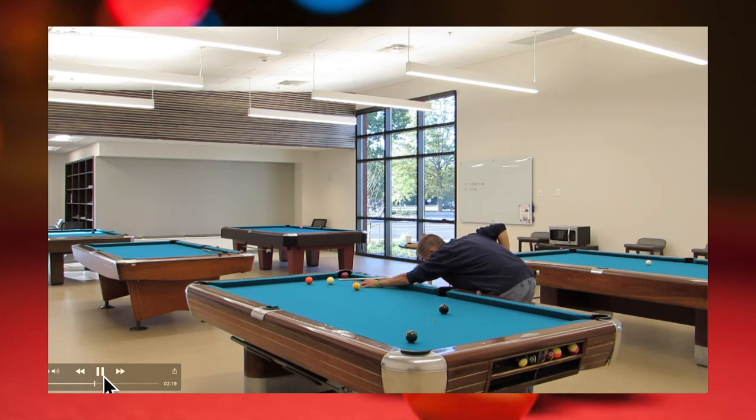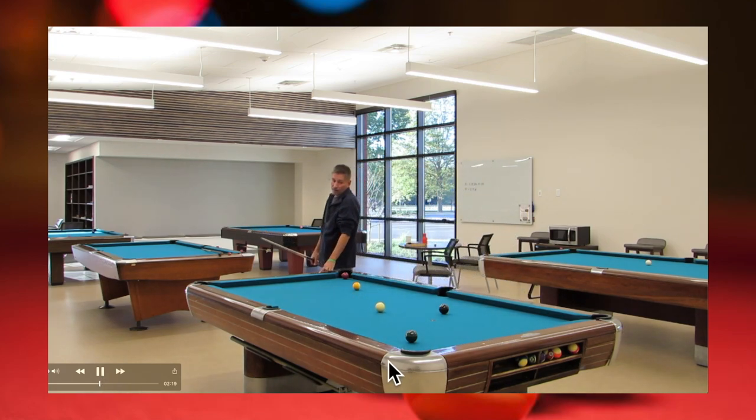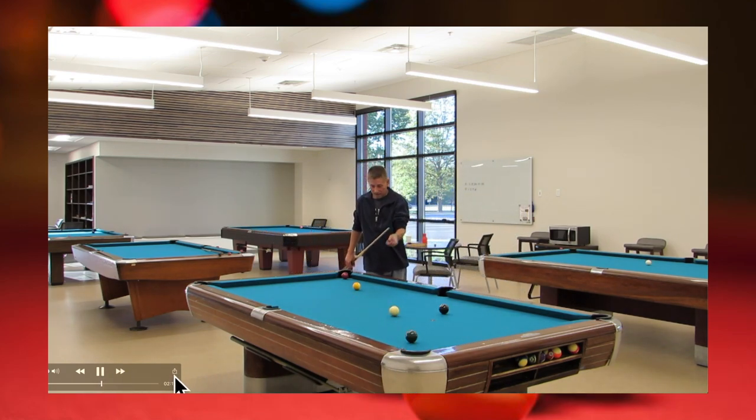So, here we go. We're just rolling back up table or down table on this 6 ball. And I wanted the angle here. You can see my game's a little bit off, and that cue ball just rolled off by about 5 inches. If you didn't see that, let's go back. Watch the roll of this cue ball.